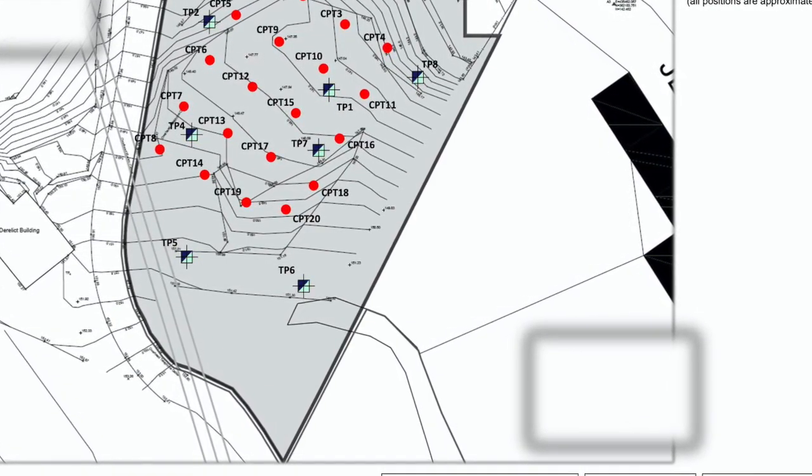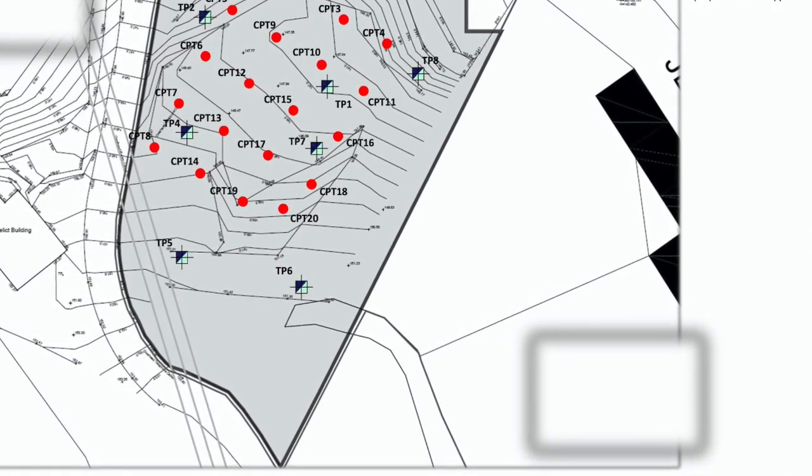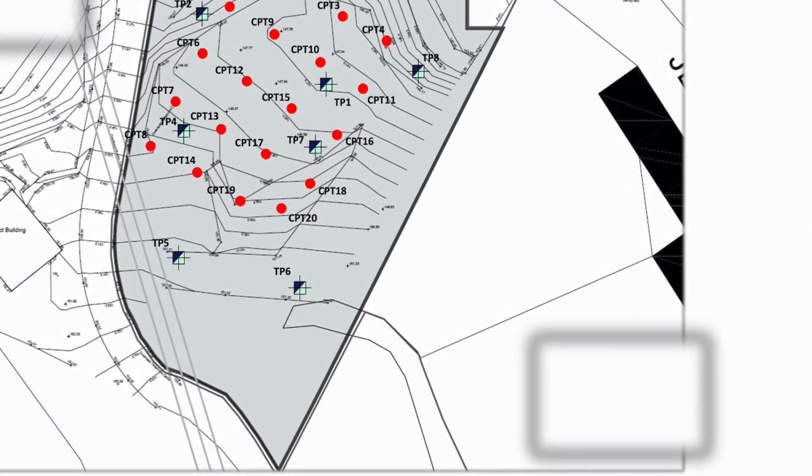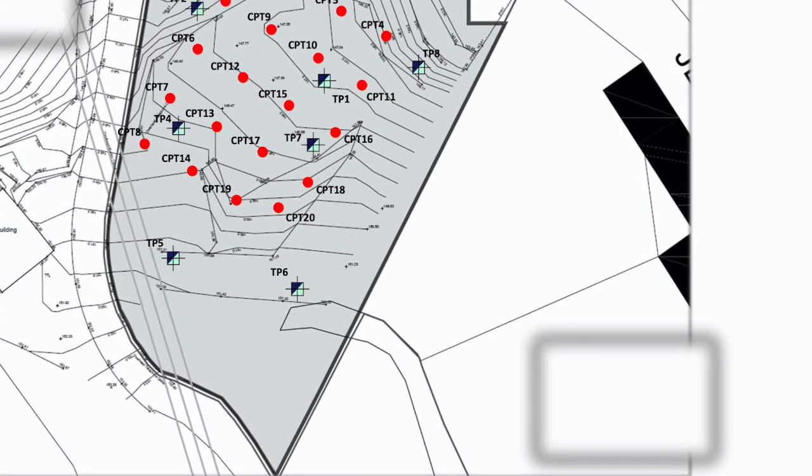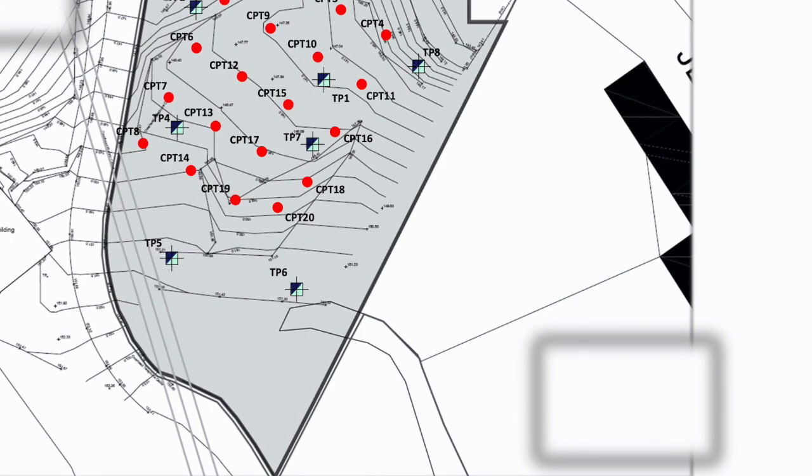We do know we will have to put in a radon barrier because it's a high-risk radon area. This involves putting a membrane and a ventilation gap underneath the foundation so that the radon can escape to the atmosphere. Also, as part of the initial outline planning permission, we are required to do an ecology study, which includes a biodiversity mitigation and enhancement strategy.